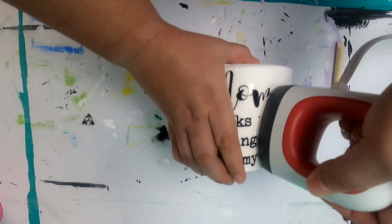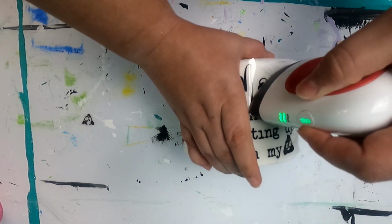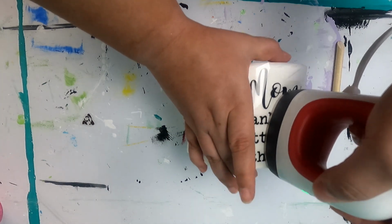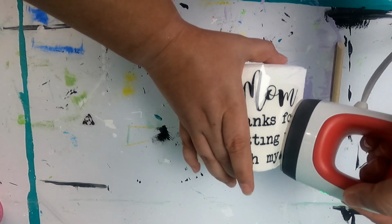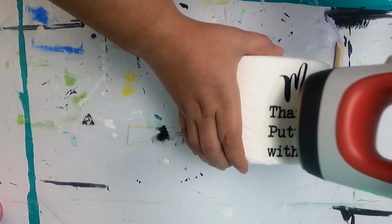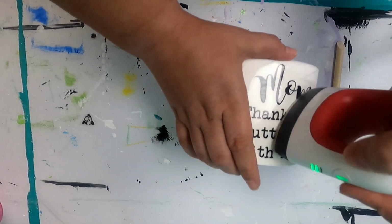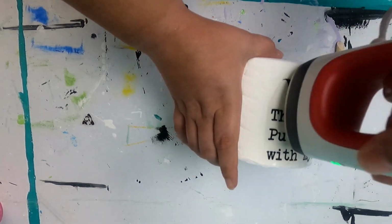And then we're just going to press for a few seconds. And as you can see, I'm not applying a lot of pressure, because as long as this sticks, you don't have to worry about it. This isn't going through the wash. So the less pressure, the better, because you don't want to crush the roll.